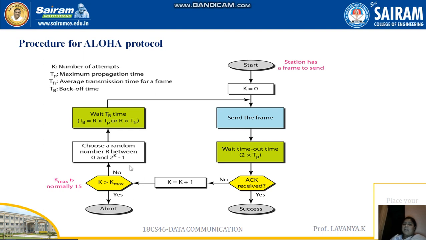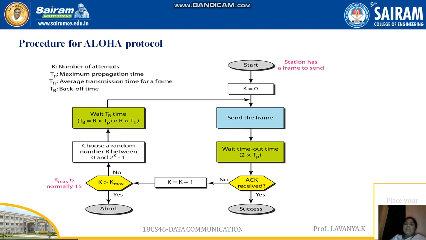If it fails, then our flowchart tells us: if yes, it is going to succeed; if no, it means I am going to fail. Within the given amount of time, I was supposed to send the data to the destination. So k is equal to k plus 1 here, which means my transaction attempt count increases.